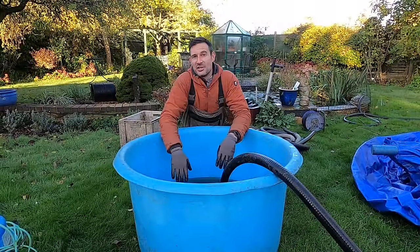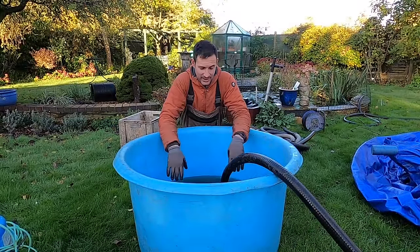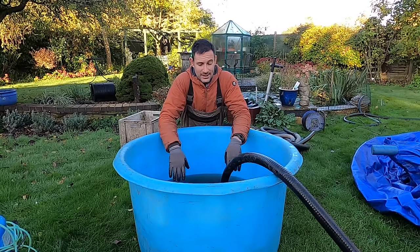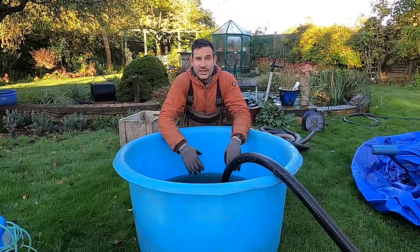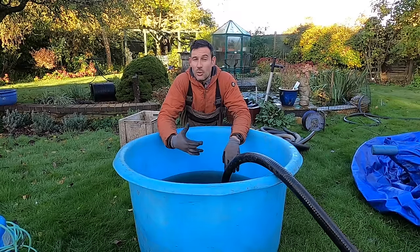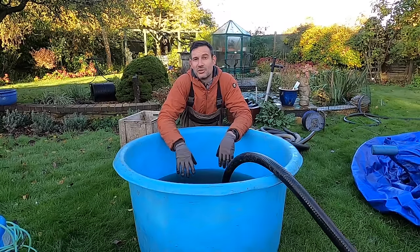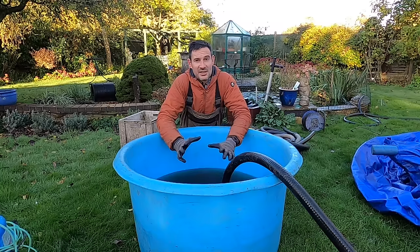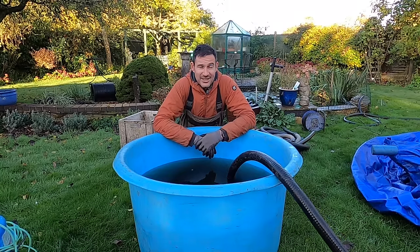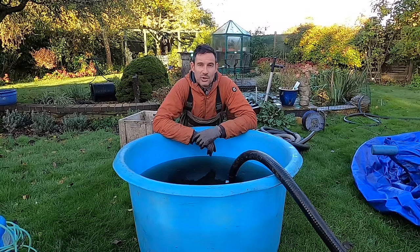Now, holding tanks is something that you might not have access to. And one of the most important aspects of pond cleaning is trying to preserve as much of the original pond water as possible. The last thing you want to do is to empty out the pond fully, get rid of all of the water, and then refill it with tap water. Even if the water's mucky or dirty and brown in appearance, there's still a huge amount of benefit within that water, and you'll certainly want to try and save at least 50% of the original pond water, and more if you can. If you haven't got access to holding tanks, then kids' paddling pools or frame pools are probably the cheapest and easiest way of retaining large volumes of water.